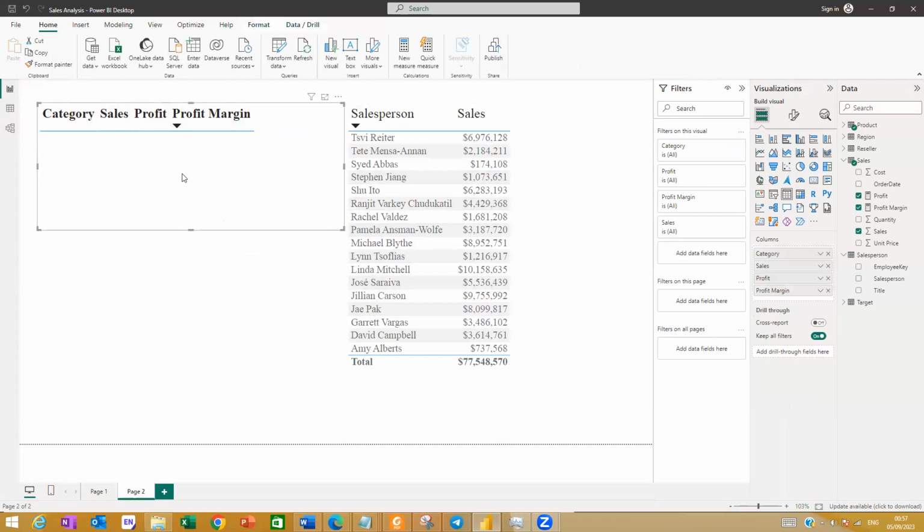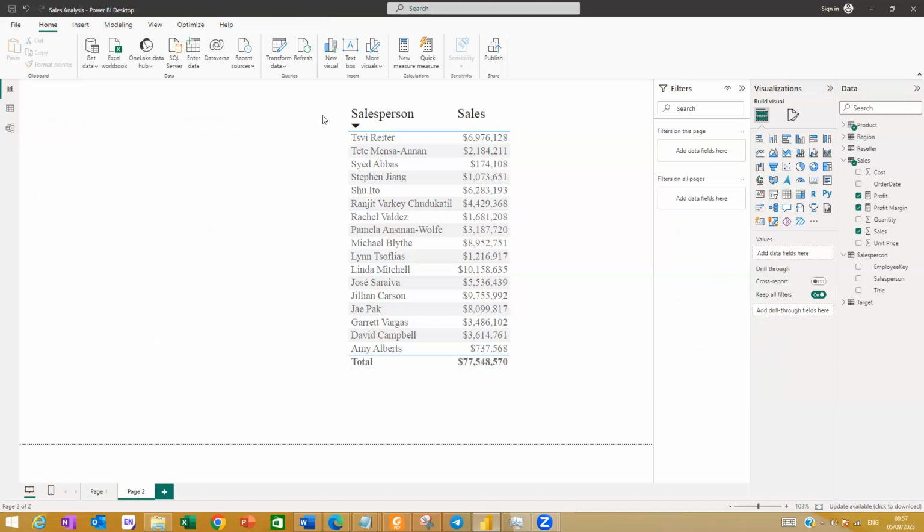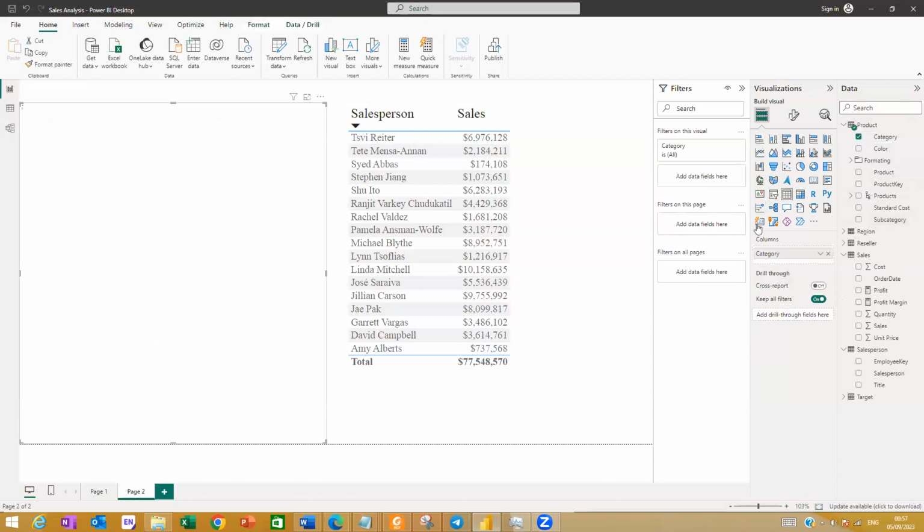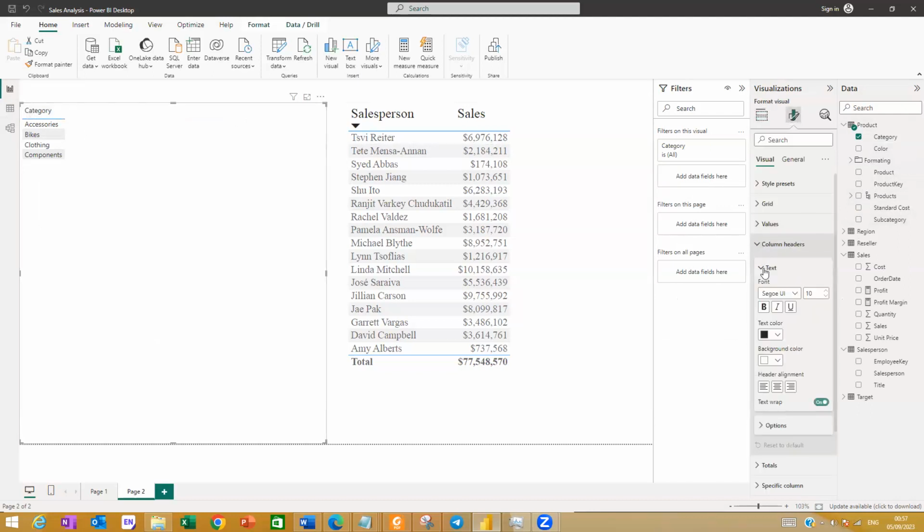Here we are looking at. Hold on, click on this. It's supposed to be category from products. Go back to your product. Let me see. Wait. Delete that table. Delete everything here. Don't worry. Just go to your products. Click check category. Okay. Now let's go to format, then column header, change it to this thing.